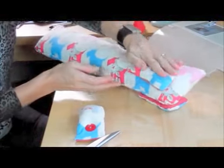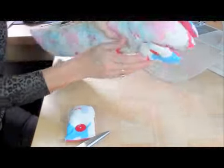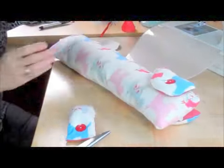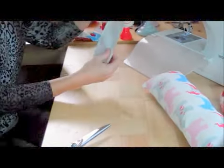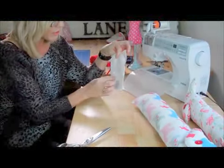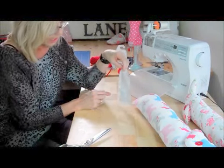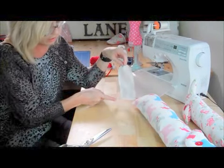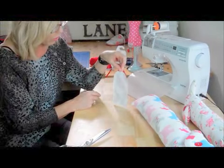You'd obviously do that when you've finished sewing the whole thing together, but I just thought I'd show you how I do it. Now for the front legs — I've taken another piece of my two fabrics, the spotty lining fabric and the doggy one on the outside. I've cut a rectangle around about six inches by three, and just rounded off one end — that's going to be the paw.